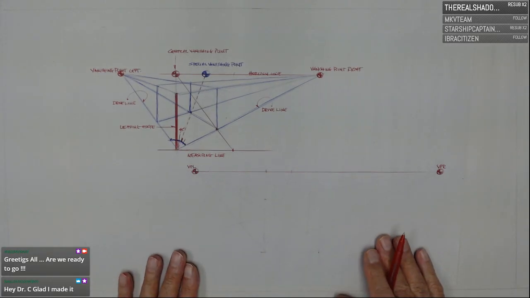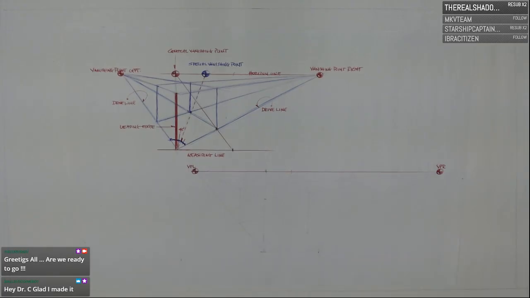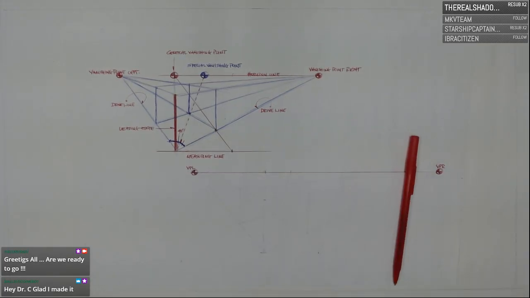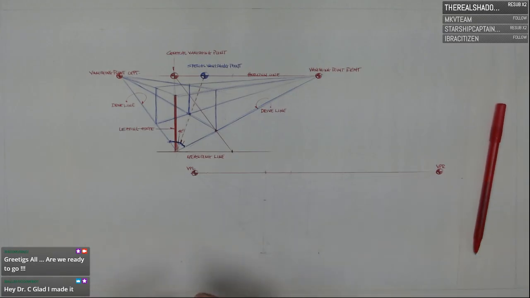And I hope, if you missed that first introduction, I'll go back and review it very quickly for you. But we're going to start today's stream on lesson 3, which is getting into two-point perspective. A little bit of a different animal than we were last week with one-point perspective. Let me bring this back here just to make sure that you understand where we're starting.